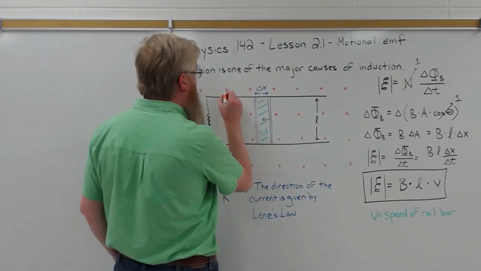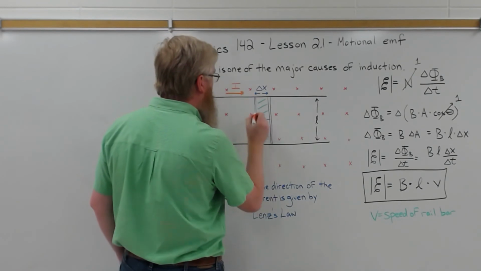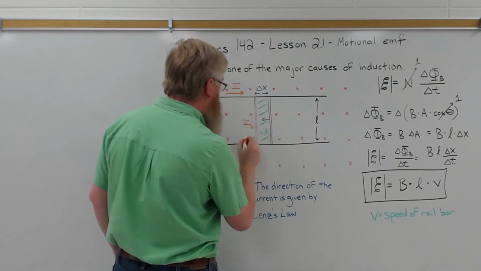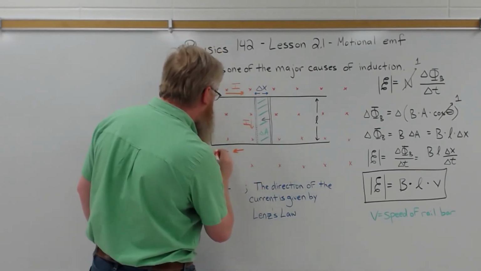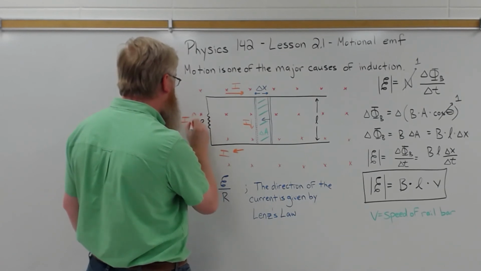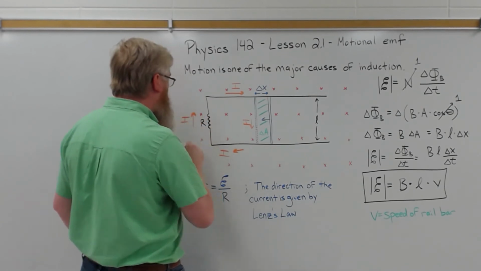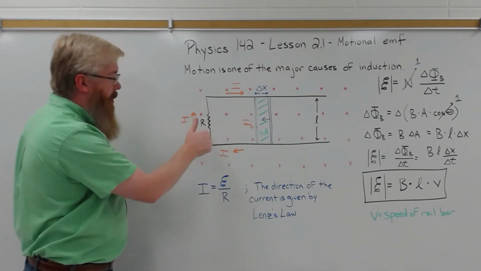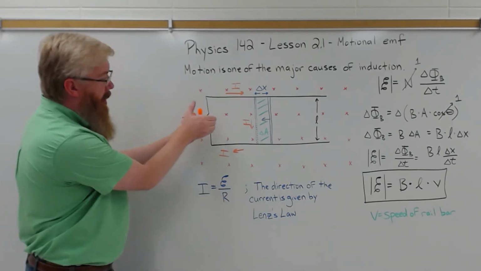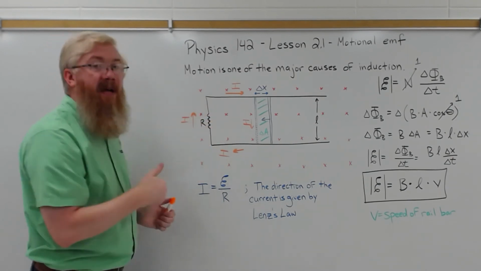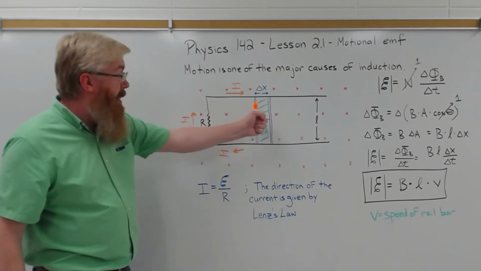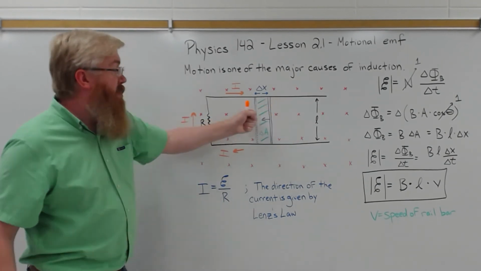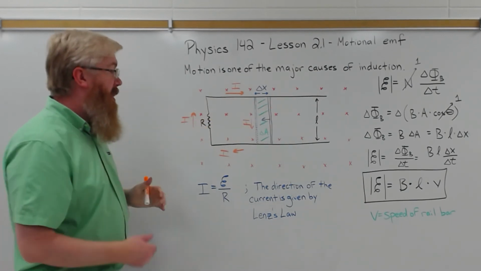Let's see if I get it right the first time this time. The current will be, in my guess, clockwise. And we'll use the right-hand rule to verify this. Current will go clockwise around the circuit. So, fingers in the direction of the current. If this is the current, grab the wire. My fingers are going into the board, reinforcing the magnetic field that's weakening, or the magnetic flux that's shrinking as I pull this to the left.